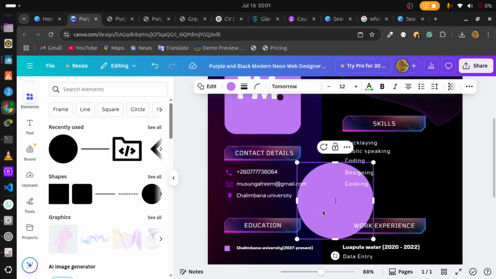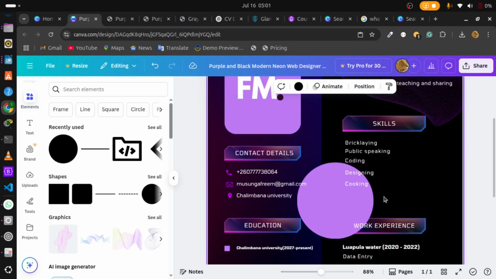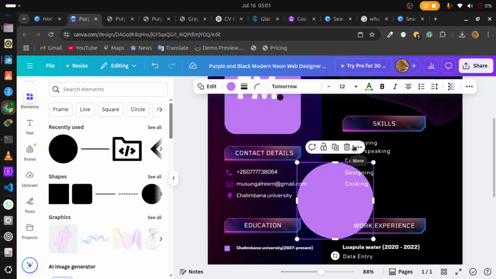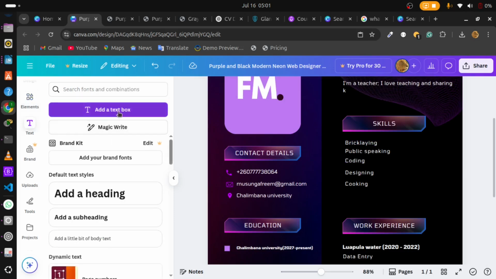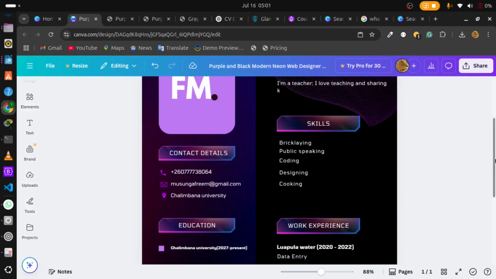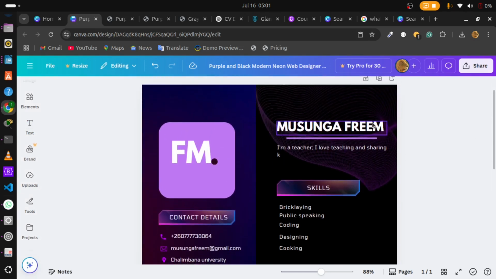I don't want it, so I'm going to delete it. You can also add text. Just pressing there will drag it and it will be there for you, but I don't want text. I'm going to remove it. You can add anything that you want. So let's quickly customize some things just to show you. Remember, this is just a demo on how you can create your professional CV and apply for a job. Students should design your CV specifically for that.